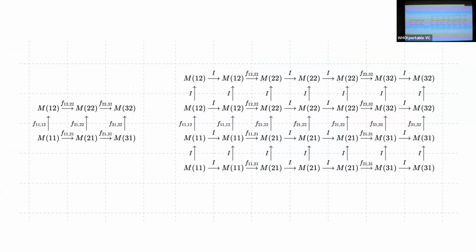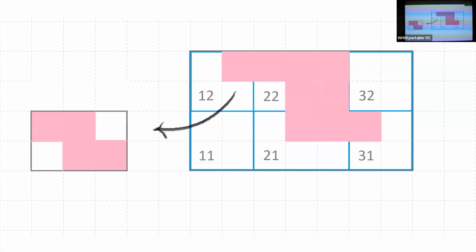Here we can see it explicitly. We have identity over an entire block, and every map from the (1,1) block to the (1,2) block is just F_{(1,1),(1,2)}. And dually, you can extend this to an actual adjoint, an actual functor, but you can also just define it as a function on the spread modules, not over the entire module category. In that way, it's easier and more combinatorial to define. When the box is empty on the right, you bring it back to an empty box on the left. And when there's something, even if it's not the entire box, you bring something. So hopefully this is a clear description of how it works.